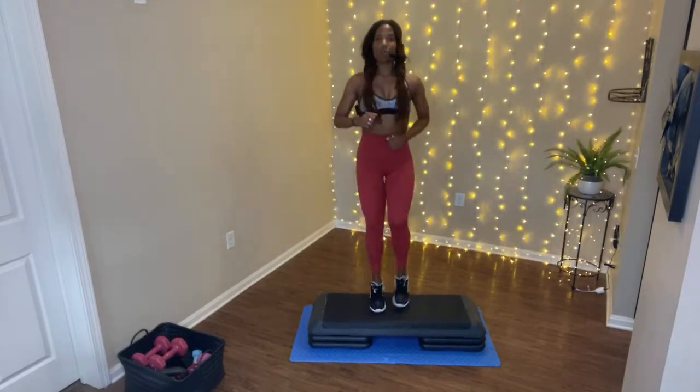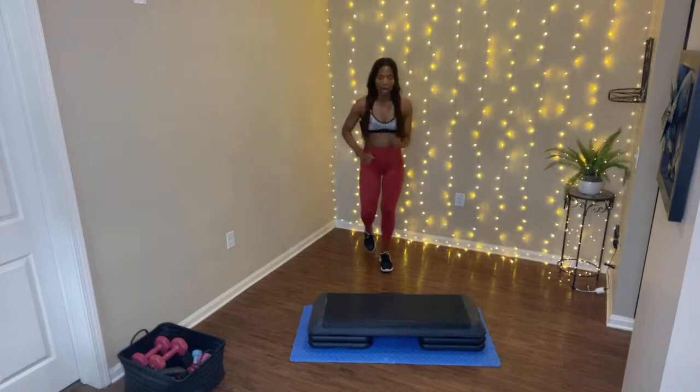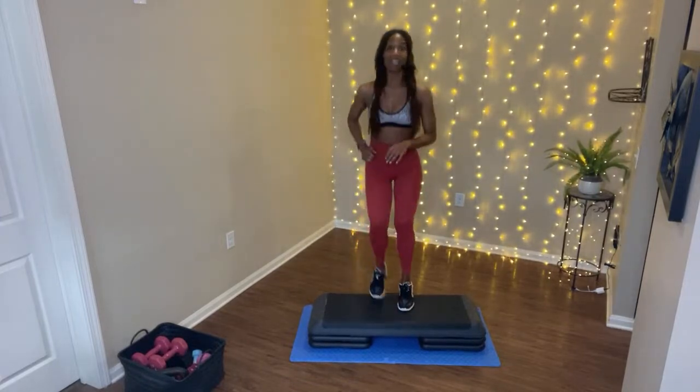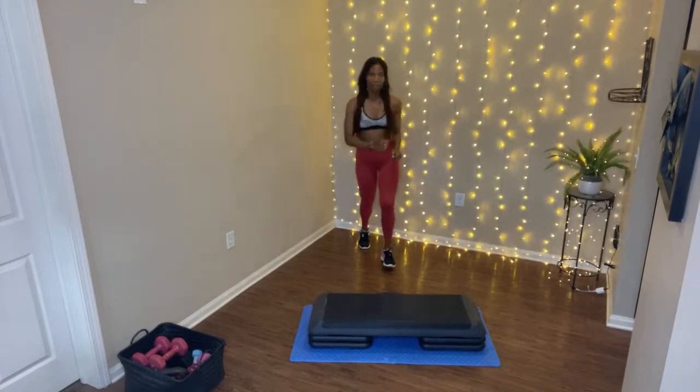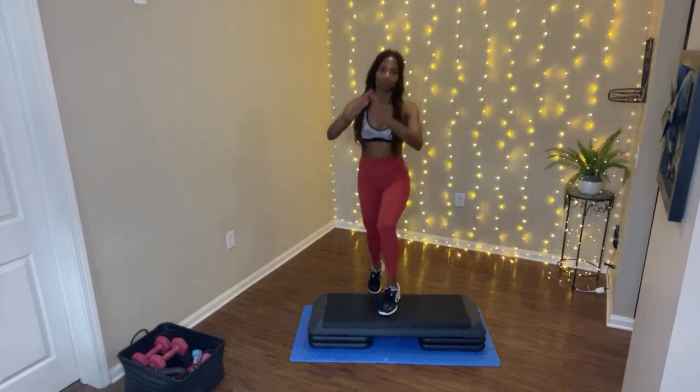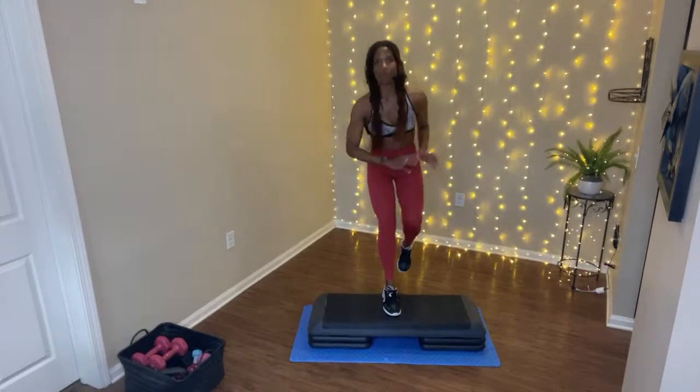Four more. Option one looks like this. Option two, if you want to, put in a triplet: push, chop, chop, chop, okay? It's definitely not this. Step knee, right, left. Step knee, right, left again.